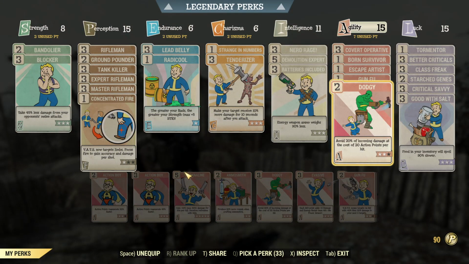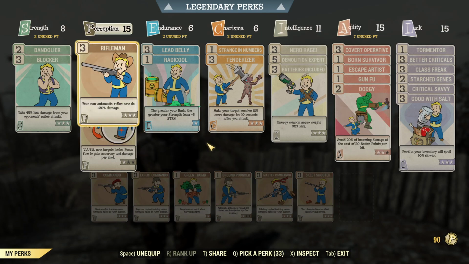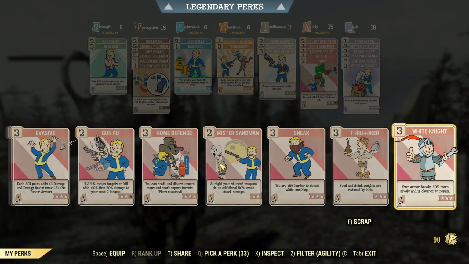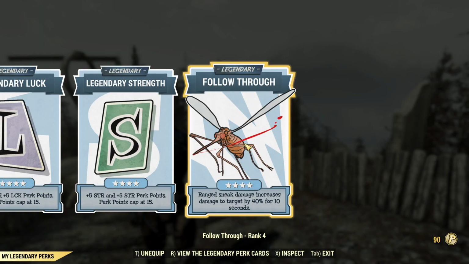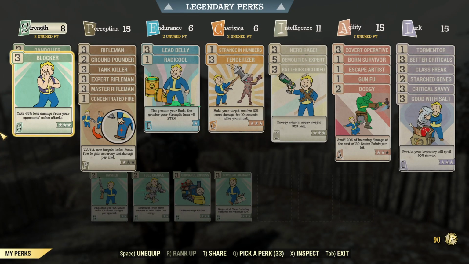Okay, so this is just a standard commando / rifleman build, which consists of mostly damage perks from Rifleman or Commando, and on agility I unequip Adrenaline and Mr. Sandman to prevent inconsistencies. And for legendary perks, for damage source I'm using follow through because for this test we are gonna sneak. Okay, now let's jump to the test.